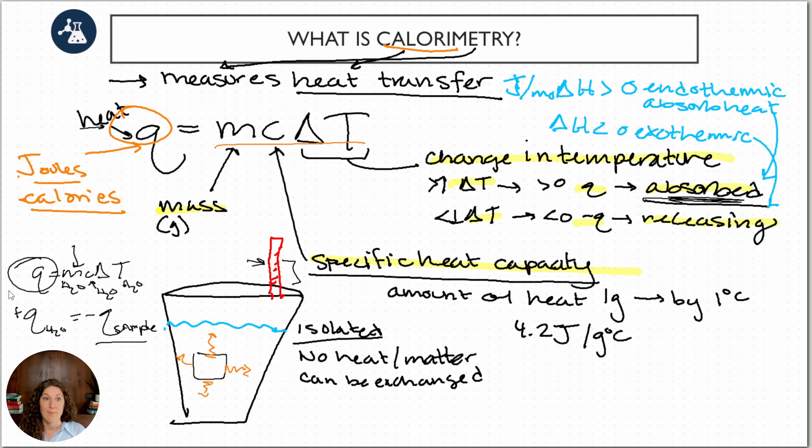And there's a lot of real world benefits to being able to measure that heat. For example, there's a type of calorimetry called bomb calorimetry, where we put a sample of food or something like that, like an apple, and then we combust it. We break all the bonds and the heat released from those bonds goes into the water and we can measure how much heat was released. And that's how we can get calories of food.